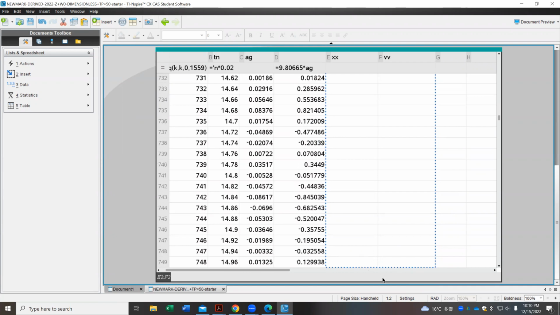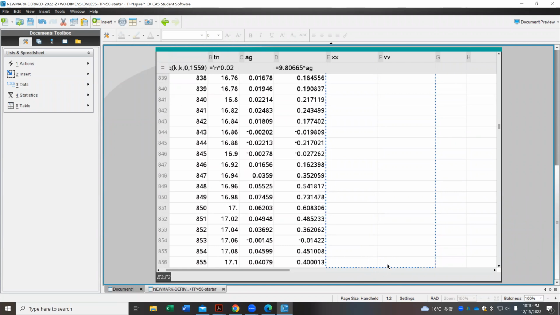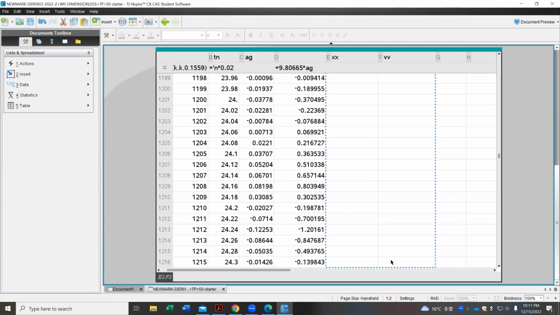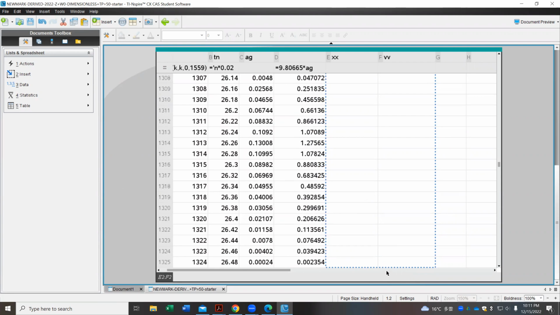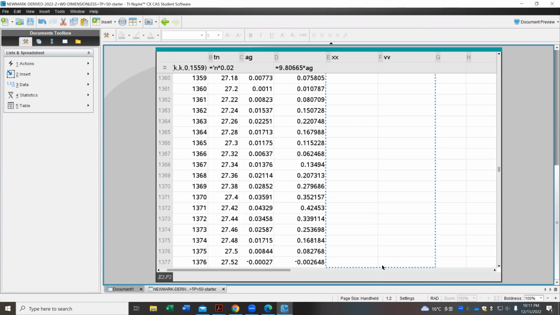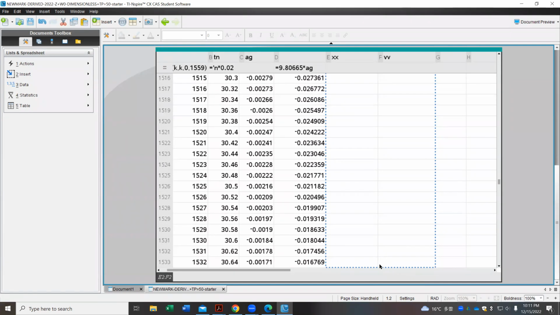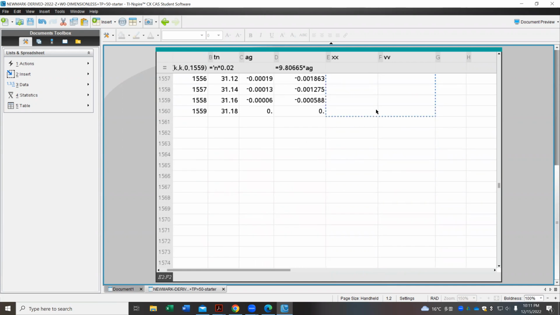But just be careful with this step because if you want to do all these calculations, you have to make sure all the formulas have been entered correctly, including all the numerical constants. So we're almost there. When we reach the end, we're going to click and let go and then wait about 4 minutes, from my experience, for this particular problem. So we go to the very last row where we have data. Here I'm going to click and let go. You see nothing seems to happen because it's going through a massive amount of calculations. So I'm going to pause the video here and come back in about 4 minutes' time.